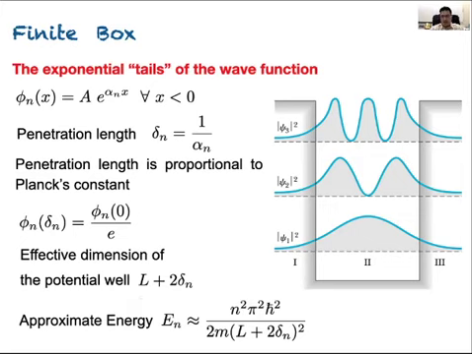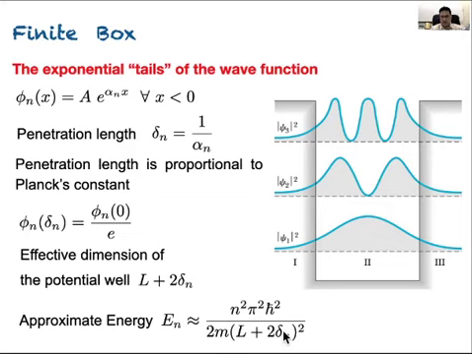Of course, the exact way is to find the values of energies by plotting tan and cot, and the intersection points are going to give you the energy. But there is an approximate way to find the energy by using our knowledge from the particle in an infinite box. The only thing we have done here is change the value of L, which is the length of the box, from L to L plus delta n, and now this value comes out.